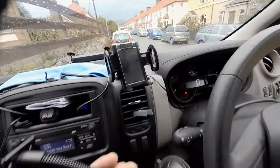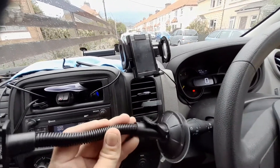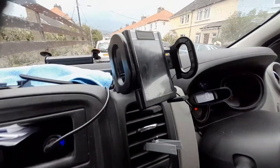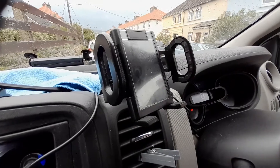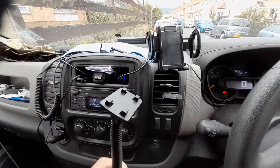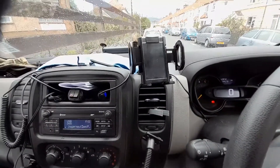I've now fitted and remodified a Secure brand phone holder, which had a suction mount gooseneck from BJ's Value House. I bought it back in 2016 and had it in a box ever since. I took the original mating surface off the back of the phone clamp and through the back of the original fixing plate for the Renault OEM phone holder.